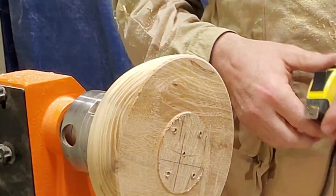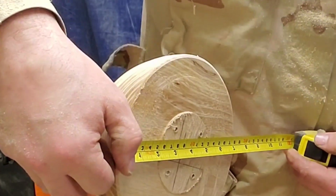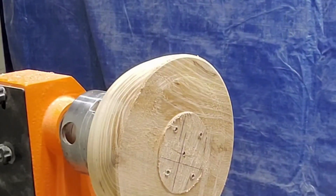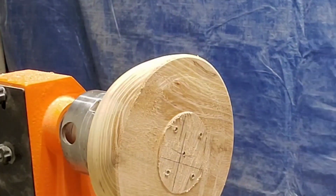All right, let's finish getting this roughed out. Let's see. It's about 7 1/8. We'll just call it 7 inches. So we need about 7/8 of an inch, so just shy of 3/4 inch. Just shy of 3/4 inch is what we're after.